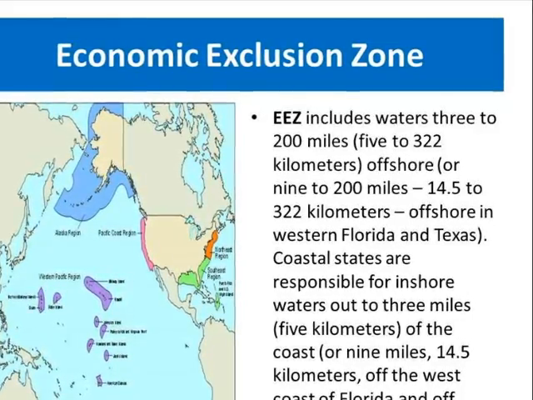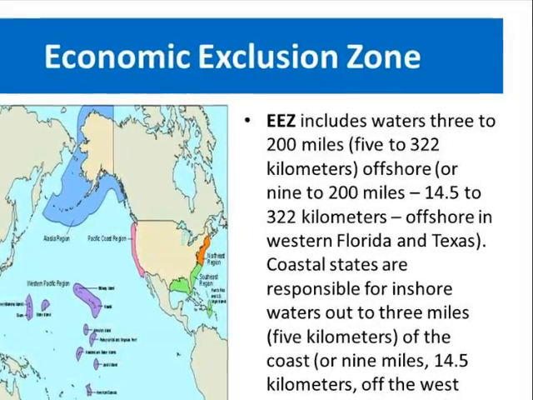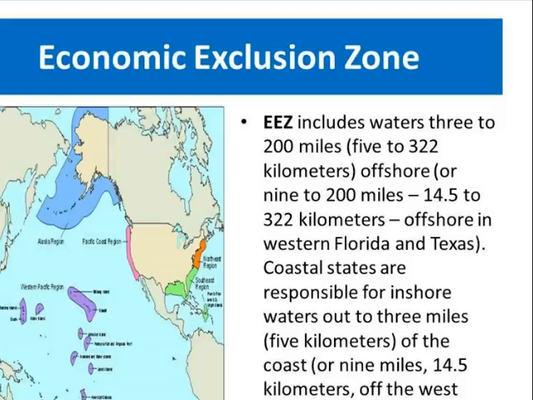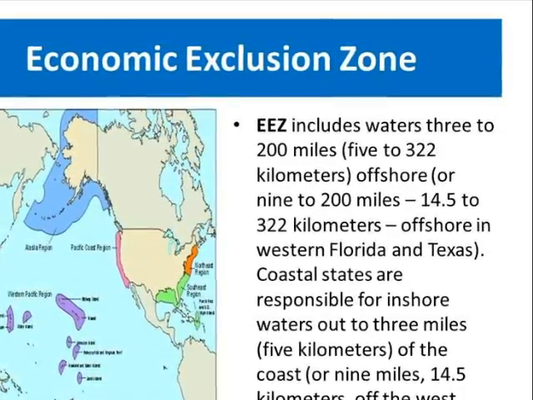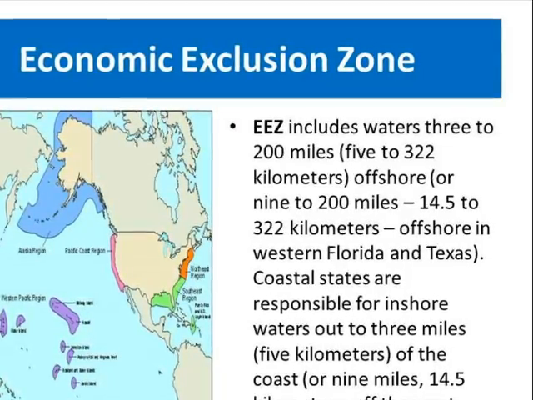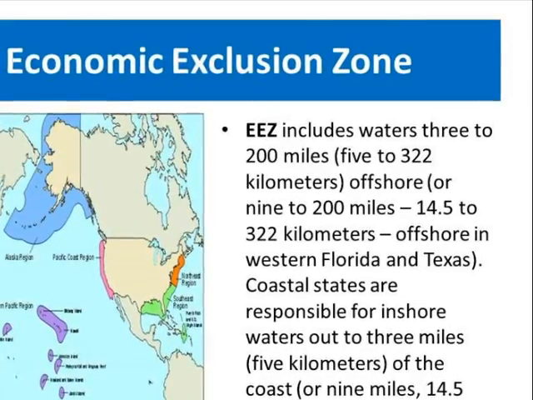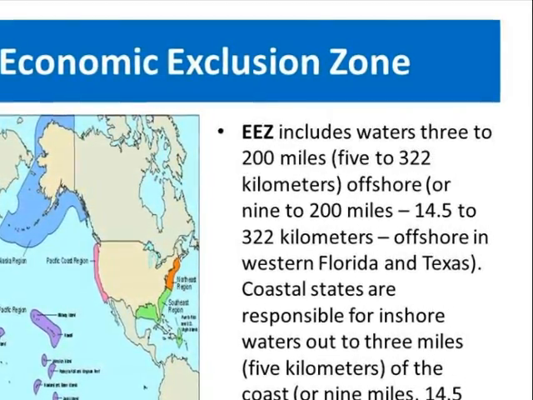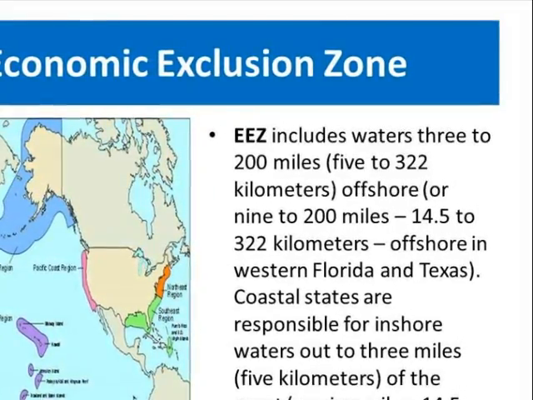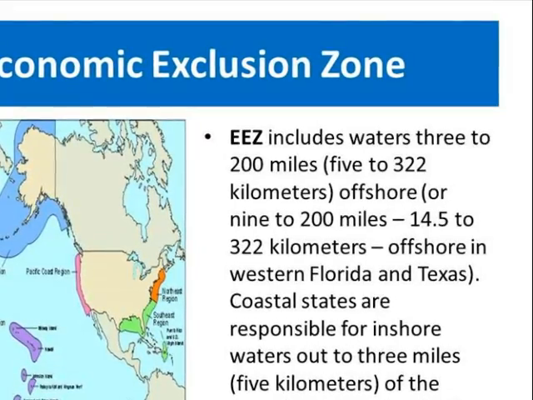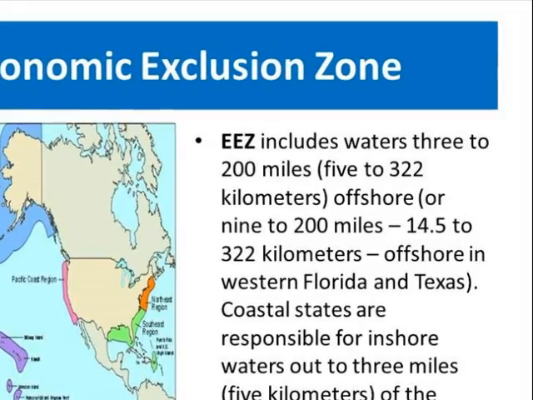Some states have bigger exclusive zones than others, like Florida and Texas. Coastal states are responsible for the inshore waters out to 3 miles. Everything out beyond that are federal waters, and thus are regulated by federal permits for things like drilling rights for oil, natural gas, and minerals. We also exclude foreign fleets in these areas, so that people cannot come in and take fish species off the shore of one country and bring them to another. And so this has all been negotiated by international treaties to protect the fishing rights of countries around the world.